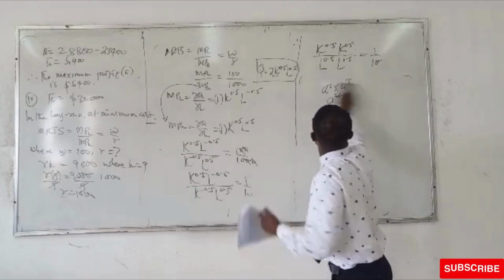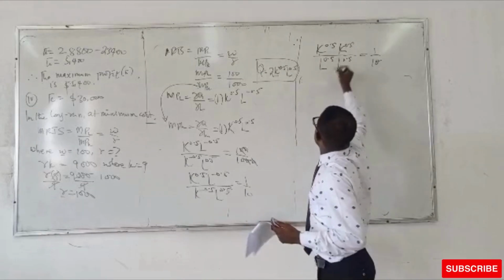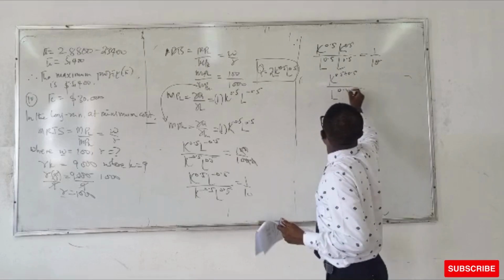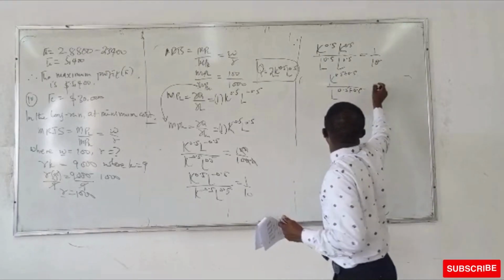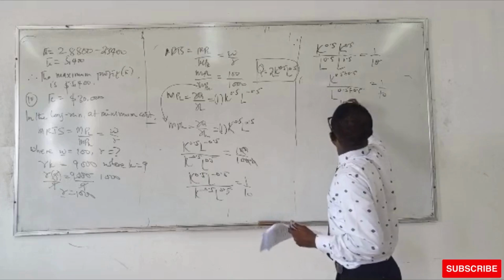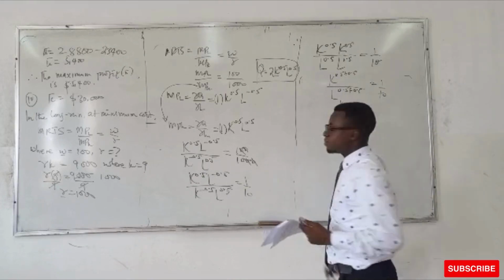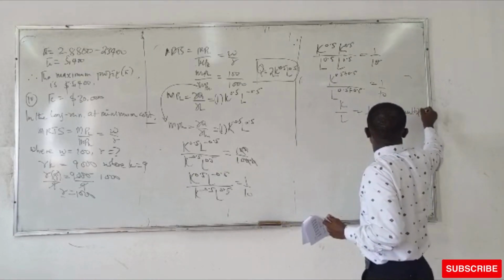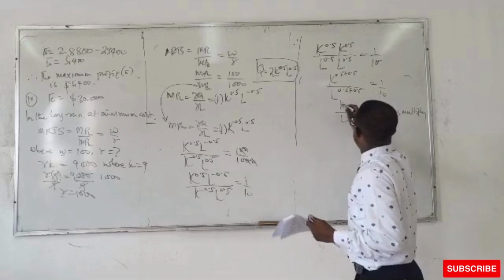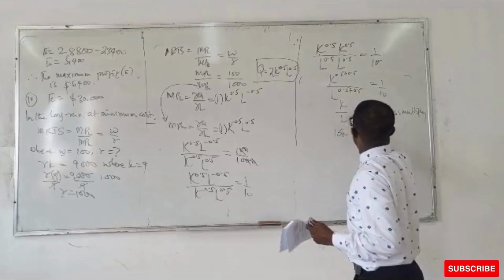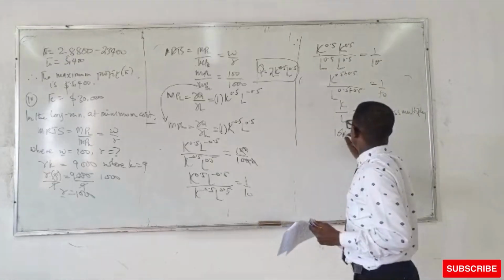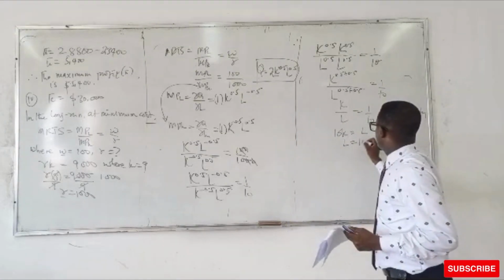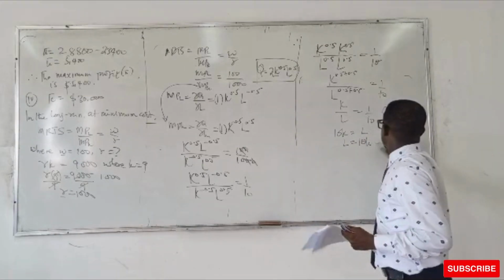Therefore, since k and k are the same bases, I'll keep the k, add the 0.5 to the 0.5, then the L, add the 0.5 to the 0.5, because they are all multiplying, equals 1/10. All this gives me k over L equals 1/10. Then what do we do? We cross multiply. So k multiplies 10, which is 10k. L multiplies 1, which is L. Therefore, L equals 10k. This becomes our equation 1.